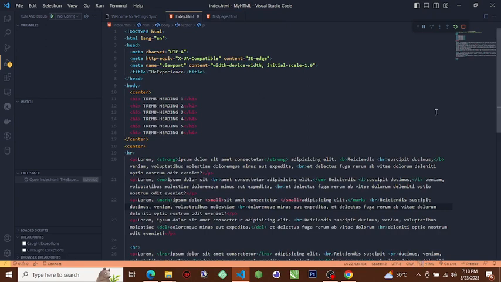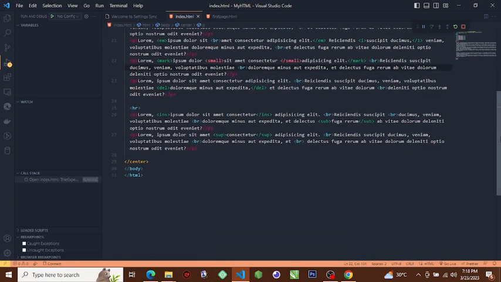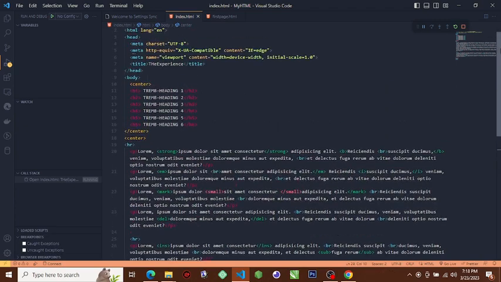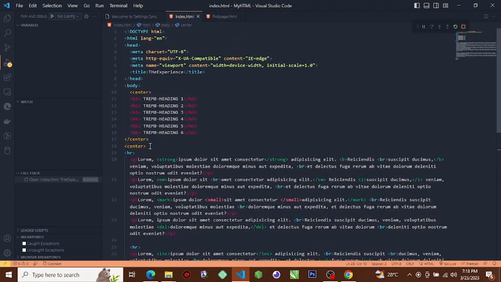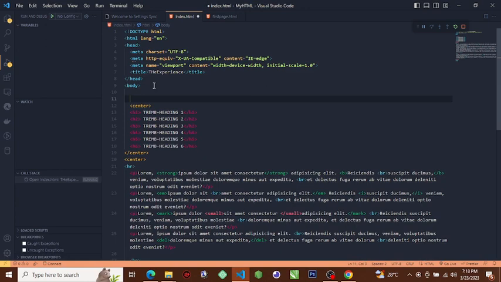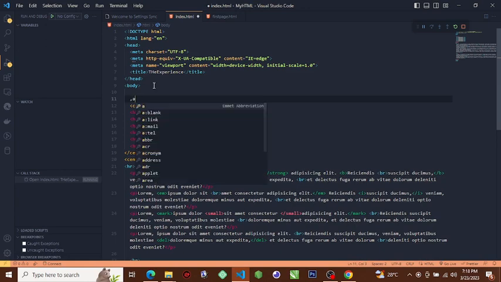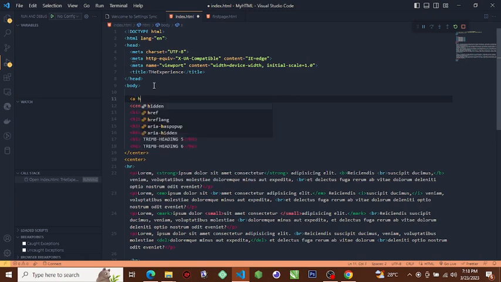Now let's come back to this part and introduce an anchor tag. Let me put it here so you would see what I'm saying. Now, anchor tag. You have open A, then we have href. Href, this is how you start your anchor tag. Href equal to, then you see the quotation pops up.